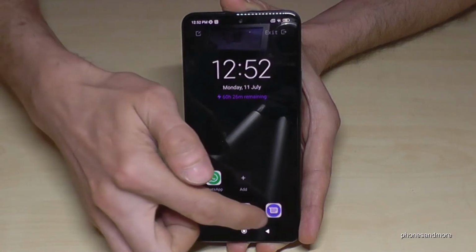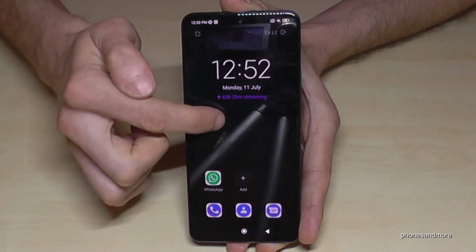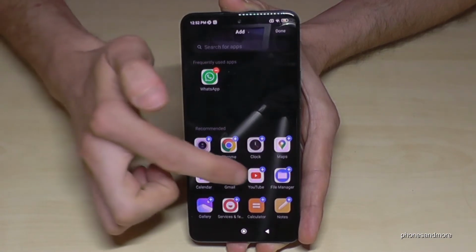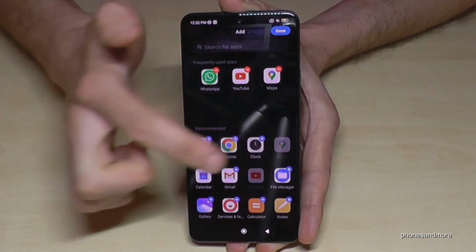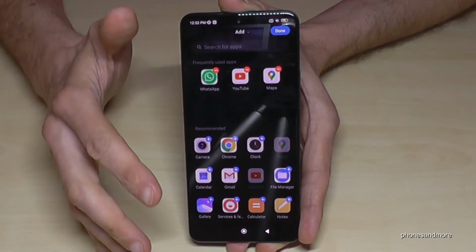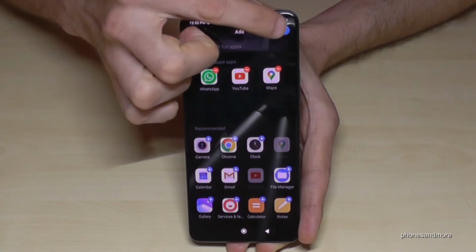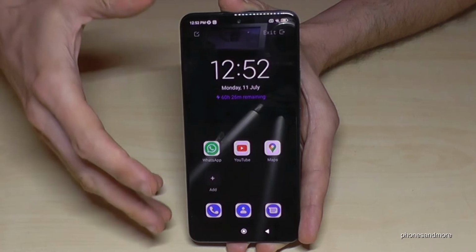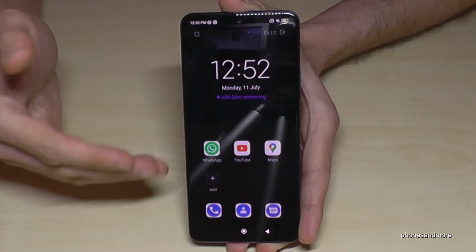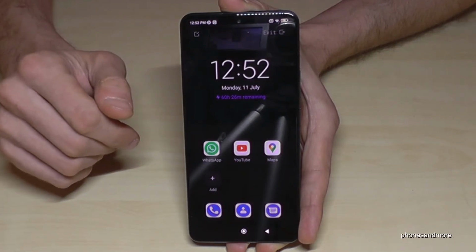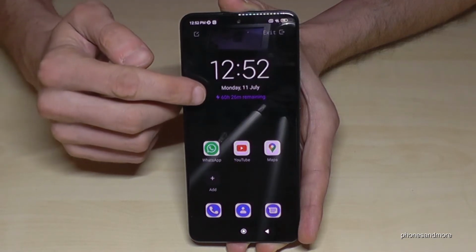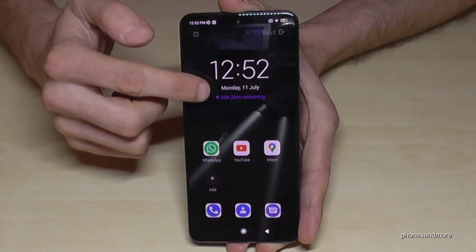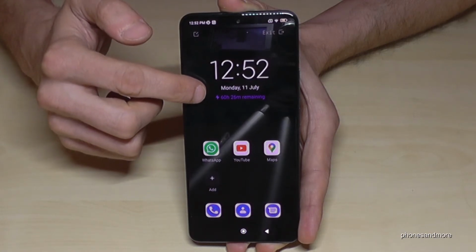These apps here, phone, contacts and text, are basic, and you can also add some other apps like WhatsApp or maybe YouTube, maybe Maps. But for Maps you have to turn on the location, so the GPS signal works. It will ask you when you enable this mode the first time if you want to turn on the location, and I think that's good. And you can always see how many hours you still have to go with this mode.